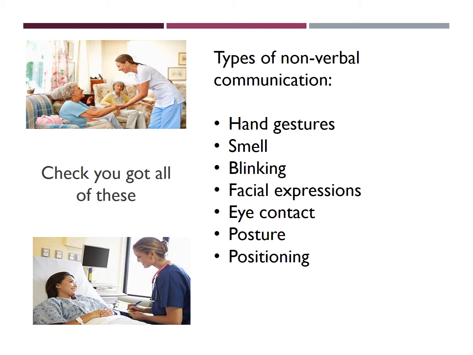We've got smell. So if somebody tends to smell nice, you'll want to be closer to them. If somebody doesn't smell so nice, you want to be further away, and that might impact the communication. Sometimes when we're nervous, we can tend to blink more. So if somebody is blinking, it can indicate to us that they are nervous in that situation, and we might want to employ some positive techniques to bring that communication back.